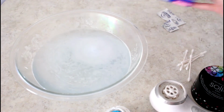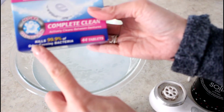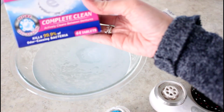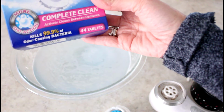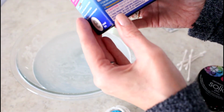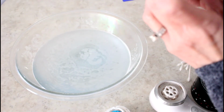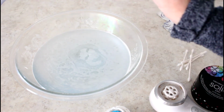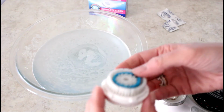And what this is going to do, it's going to kill germs. So you see that on the box there? Let me see. There it is. So this kills 99% of odor causing bacteria. So that is why we're going to use this, because this is going to clean the bacteria that's on the brush. And it also will remove stains like your makeup. It will remove that. So now we're ready to just pop it in there.